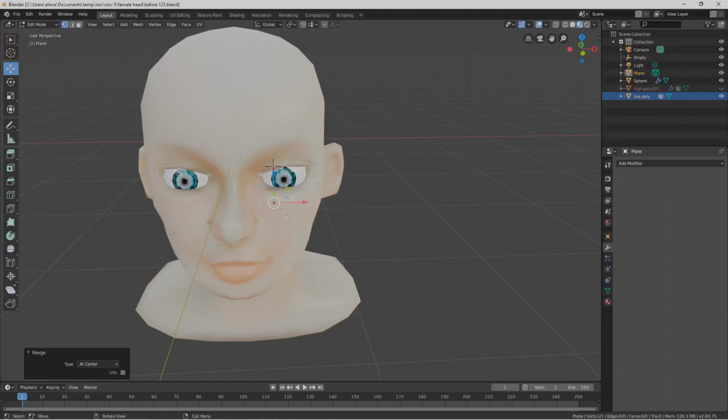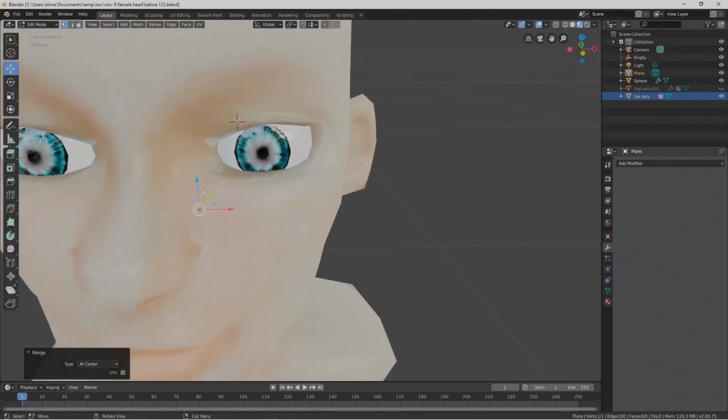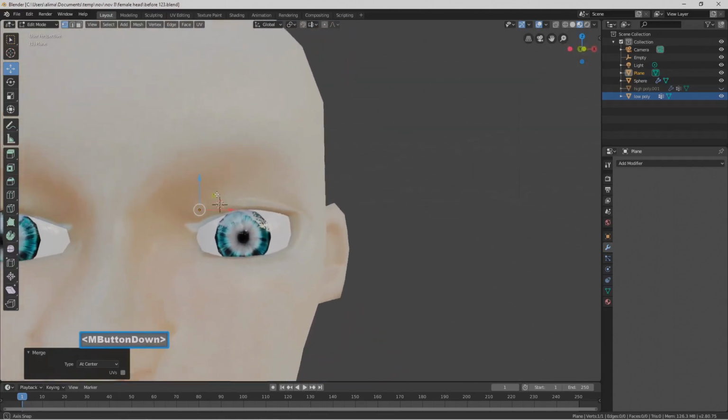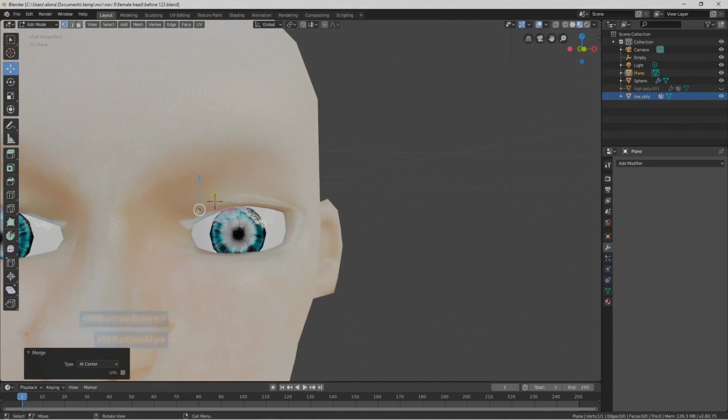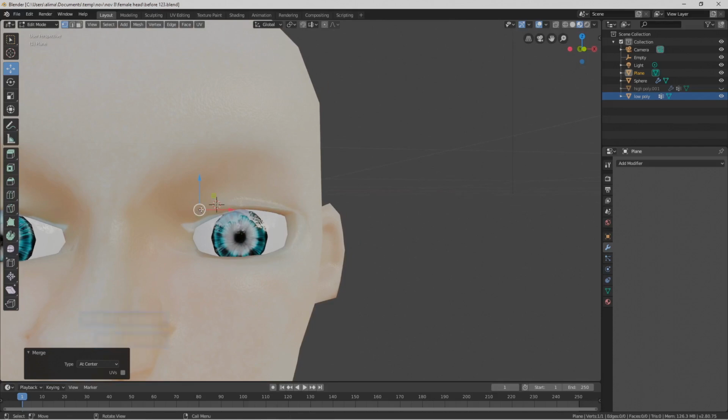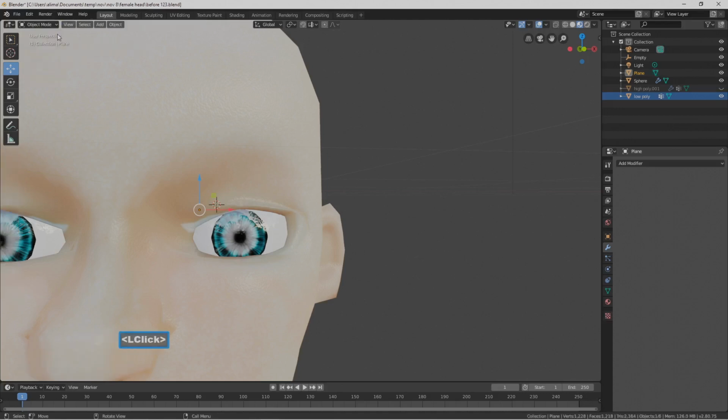Okay, what you see here actually looks like the origin point. However, that vertex should be in that same spot. So what I'm doing now is, this orange dot, that's the one leftover vertex, I am aiming it. From the viewport, this looks right, the way that we have this cursor positioned, looks like the cursor is right in front of the eye. And that's what we want because we're going to make this vertex snap to our geometry that's right here. So I'm actually going to go back to object mode. I went to the upper left to do that.